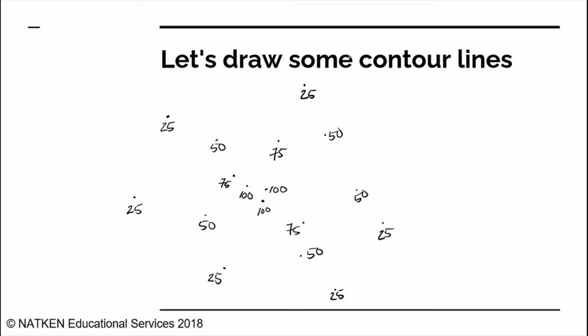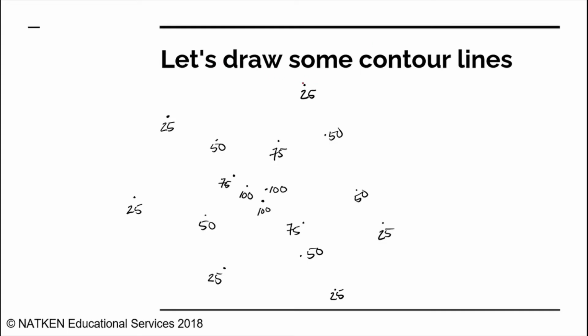Contour lines, as we saw before, are lines of equal height above sea level. What we have here, we are just seeing numbers and a dot above them or beside them, and they're scattered. Since contour lines are representing places of equal height, in order to create them, what you're basically going to be doing is connecting the dots. So you would connect places of equal height, or in this case, you are connecting the numbers that are similar. So we're seeing numbers that are 25, 50, 75, 100. So we are going to connect the numbers that we are seeing.